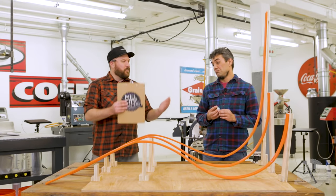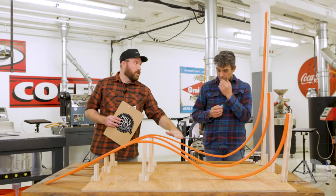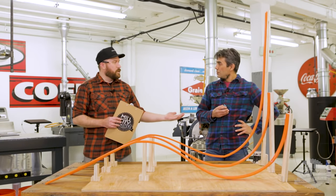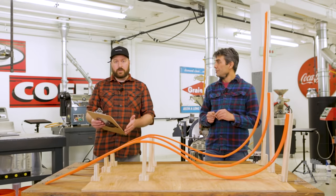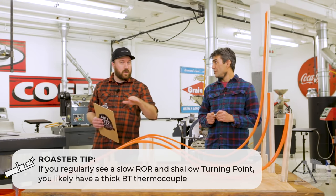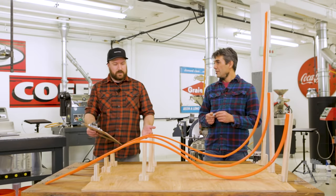So I've got a couple of questions. If we have a drum that requires a higher charge temp, and you're going to have a lower turnaround — meaning you're going to come up out of that turnaround more quickly — and that is the perfect curve, what does your rate of rise look like on that roaster? It's probably gonna be pretty quick. You're gonna have a fast, smoking rate of rise coming out of that, coming in with all that energy, so you'll probably turn a little quicker and start rocketing through that rate of rise. So if that rate of rise is high on your machine, it could be the case that you have a thin thermocouple. But if you have a thicker thermocouple, you could have a lower turnaround and your roast may look more slow — but you're still following the appropriate curve. How do you check to see which curve is best? For me, I'm simple — I just taste it.